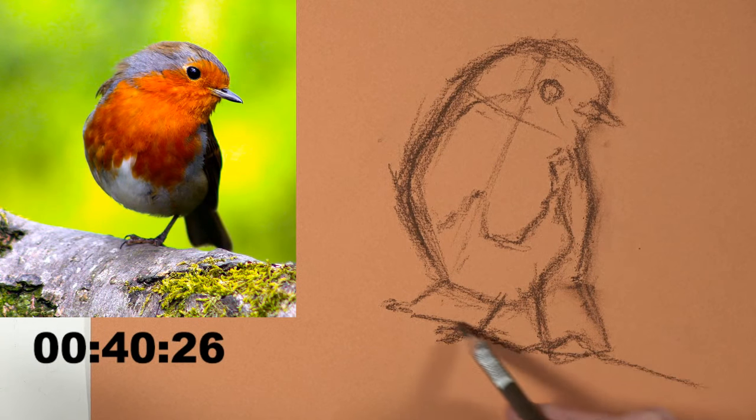Martin asks: with all the layering you do, how do you avoid filling the tooth, especially on the smoother side of paper? There is a point where the material will not go on the surface anymore - you'll feel it because it stops responding, it kind of shovels what's already there around a little bit. You get to a point where you just can't push it any further. I'm not to that point yet and I don't really think about it - I just keep going. With this particular paper, you're going to have to go pretty far because it accepts lots of applications. But with regular drawing paper, I would have already reached my limit.